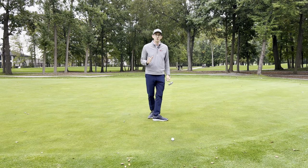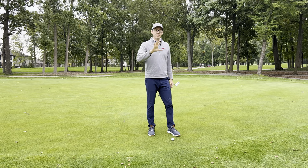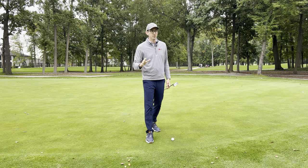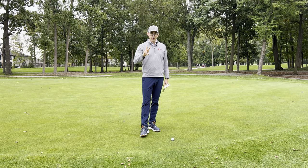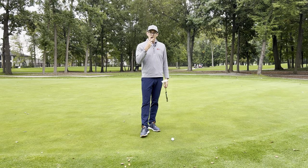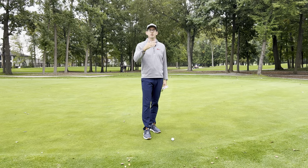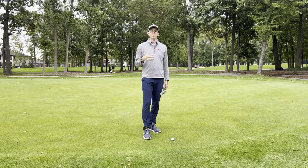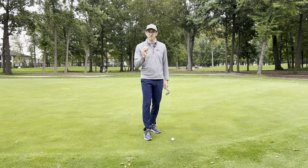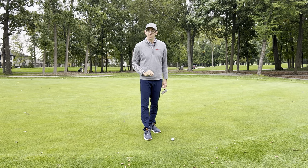When we're talking speed control — for those of you that three putt because of bad speed, or those of you that struggle with speed control in general — I really believe two things we have to do: we have to know the length of that putt, and we have to spend more time actually looking at the target to try to calibrate how far we actually are. If you take one of the examples from today and start applying more time working specifically on speed control, you can make more putts next time you're on the golf course.